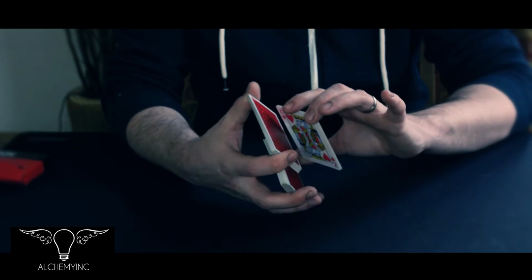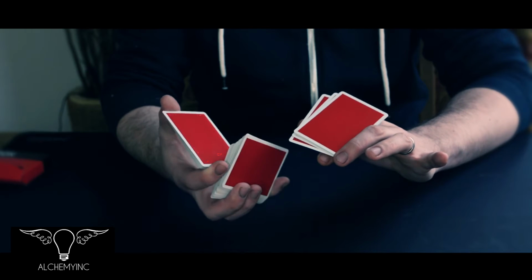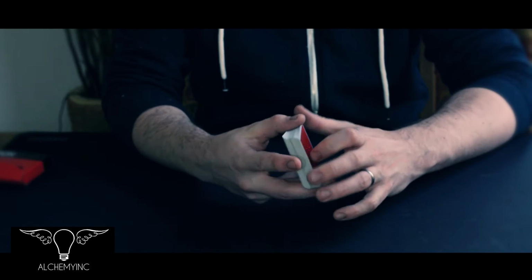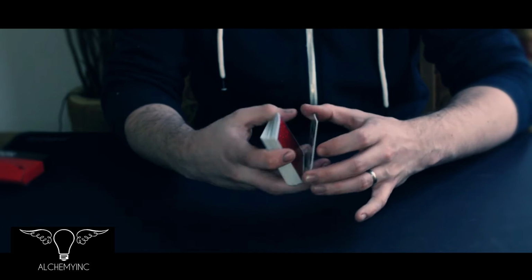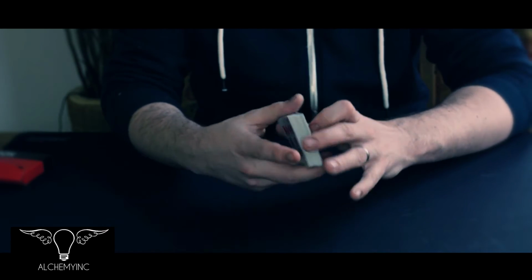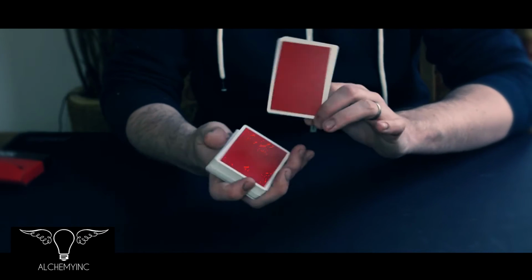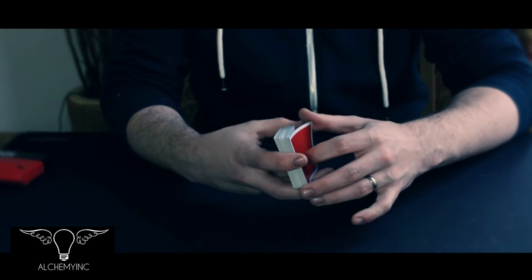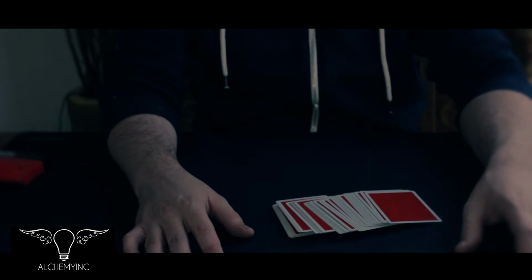So slowly, all together, you spin there. It's going to get pinched between your index finger and your middle finger, and you're just going to let everything fall on top. At speed, it just looks kind of cool, I suppose, but not really. But I just think it's a really simple way of making the cards look like they're mixed up to a spectator when they're really not, and you're still maintaining the top card. And that's that. I call it the Swizzle Dizzle, something along those lines. I don't know.